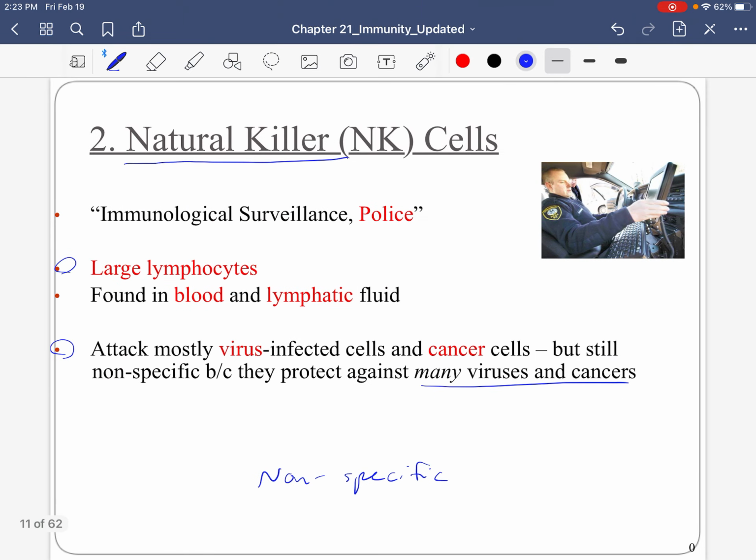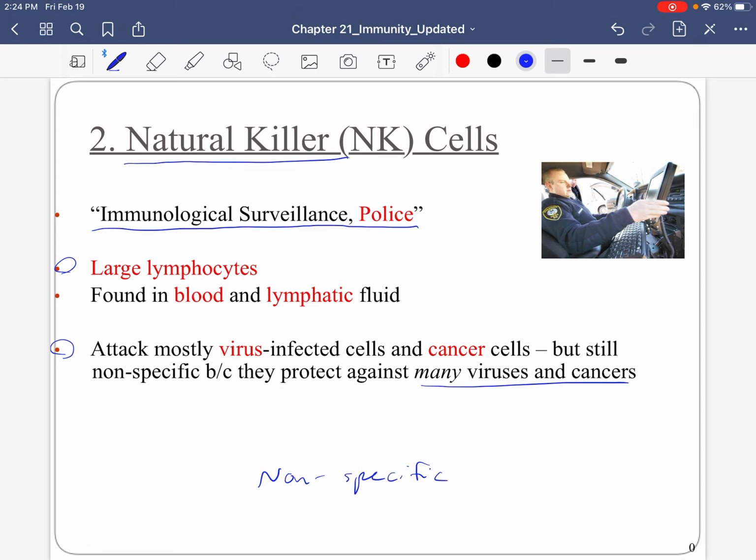I do want to go back for a moment because I did forget to mention this. These NK cells are often referred to as our surveillors. In other words, these are white blood cells that tend to hang out in the bloodstream and the lymphatic vessels. So it's kind of like the police. They're on patrol. When a police person is on duty, they're on surveillance. They're driving around, they're on call. So as soon as something bad comes up, they attend to it. So we can think of our NK cells in much the same way.